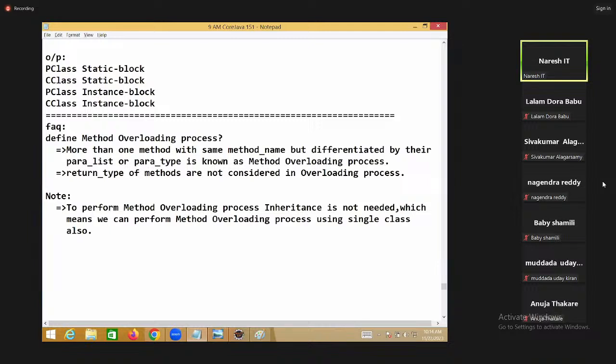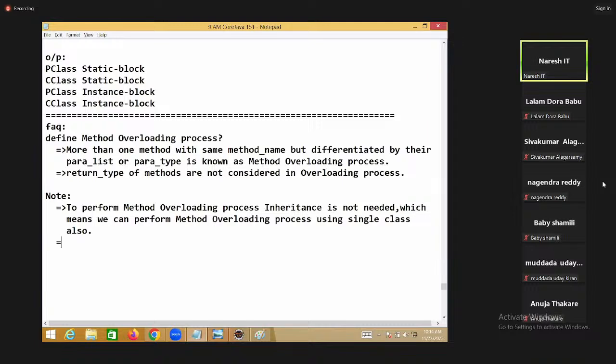This method overloading process is supported by instance methods, static methods, and constructors. Instance method overloading is there. Constructor overloading is there. Static method overloading is there.